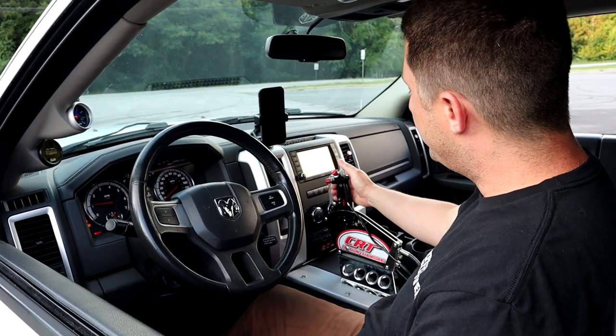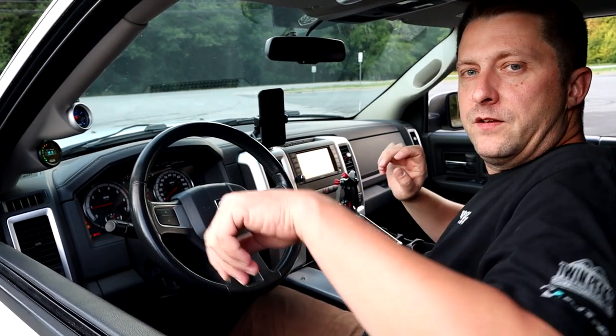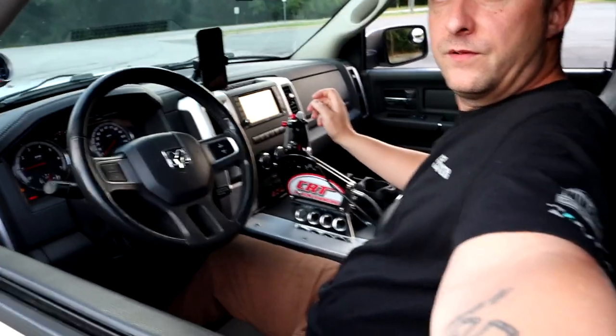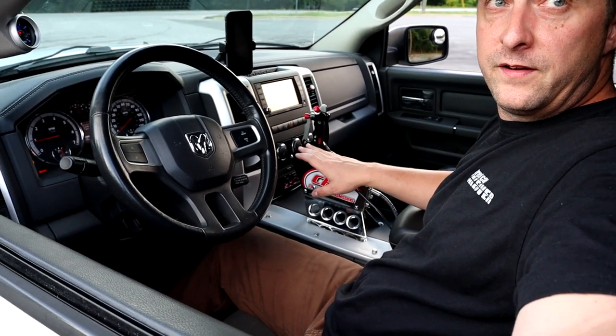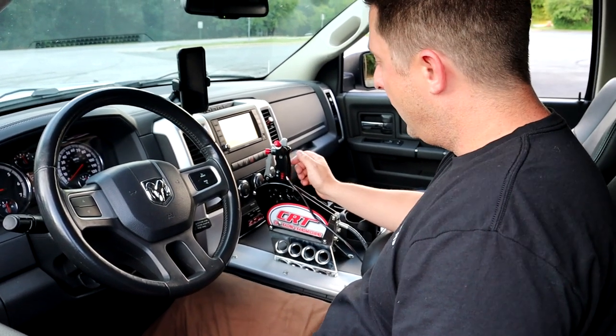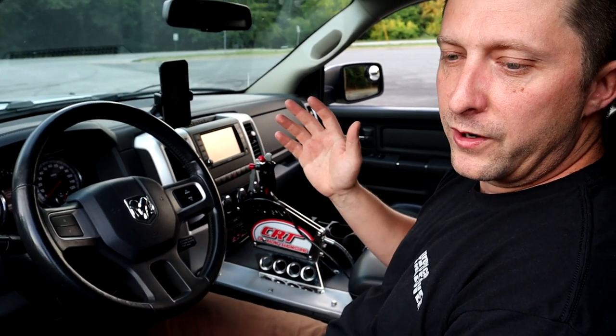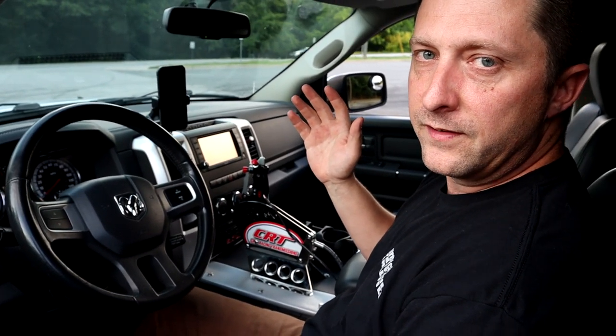All right, so we're in neutral. I'm going to put the truck in first gear. Shifter right here. You see the shifter and everything? Right there, you're good? Alright, so we're in first gear, and if I let off the brake, you're going to see we're going to roll a little bit right there.